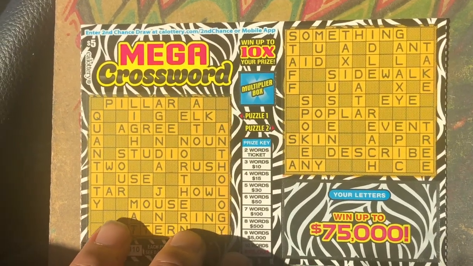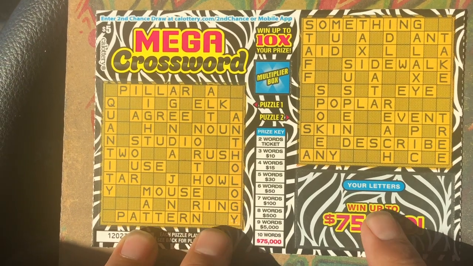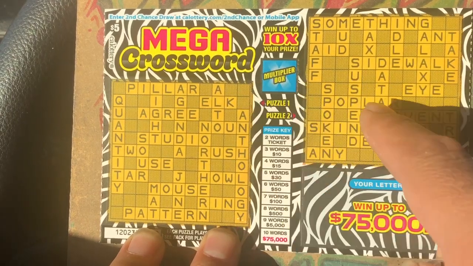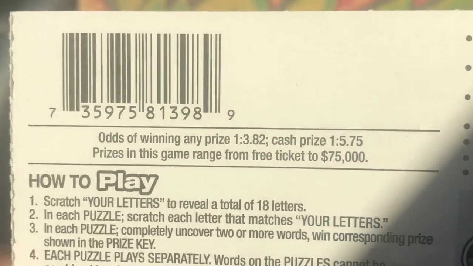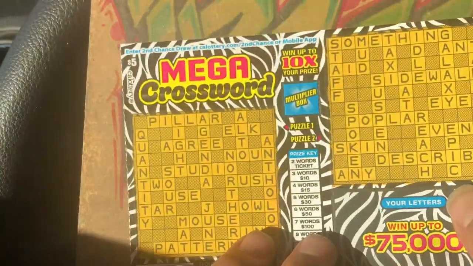Sorry about that, guys. All right. Okay, so just review the letters, match it to both puzzles. We have a multiplier. If you find any win, minimum words is 2 words. Odds of winning any prize, 3.82, any cash prize, 5.75. All right.